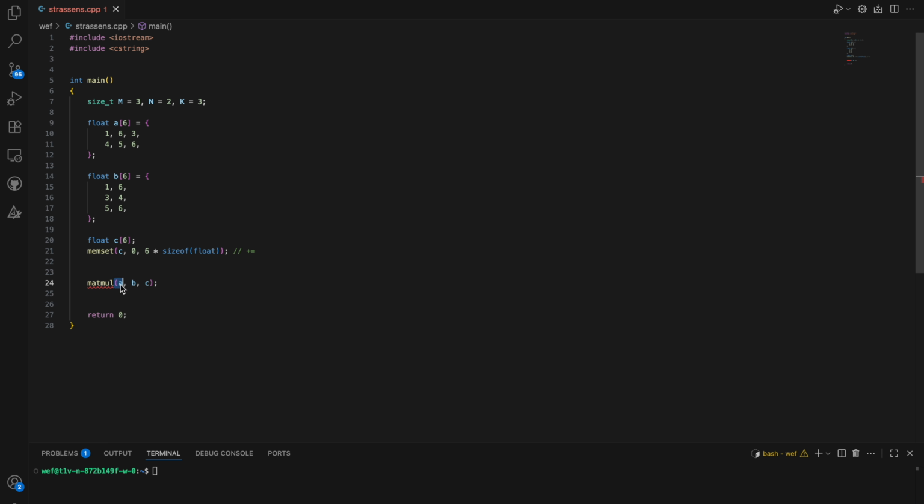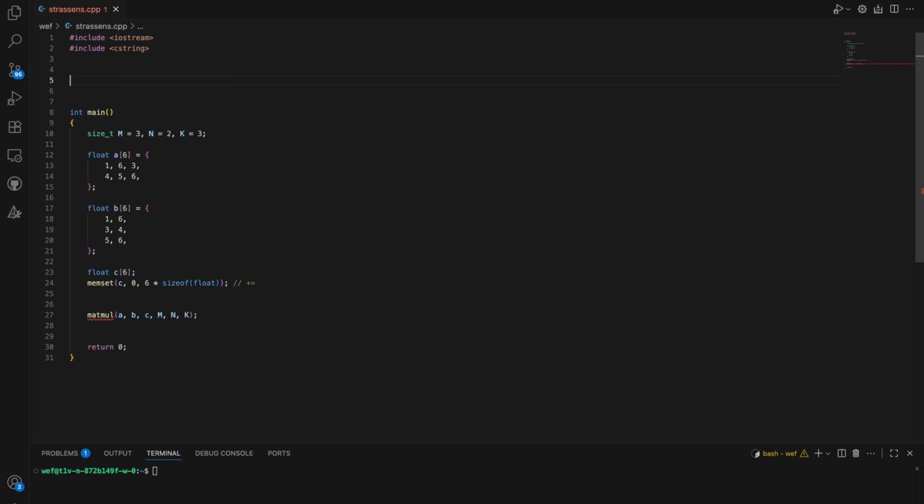So okay, cool. This is going to be the purpose of our function, and obviously C++ has absolutely no idea what size this buffer of memory is, so we're going to help it out by passing in these variables. So don't cut and paste like I'm doing, but let's see. And we can just get rid of those. Awesome. Okay, so we're passing in the buffers of memory, and then we're also passing in the sizes. Okay, awesome. So let's define this matrix multiplication function.